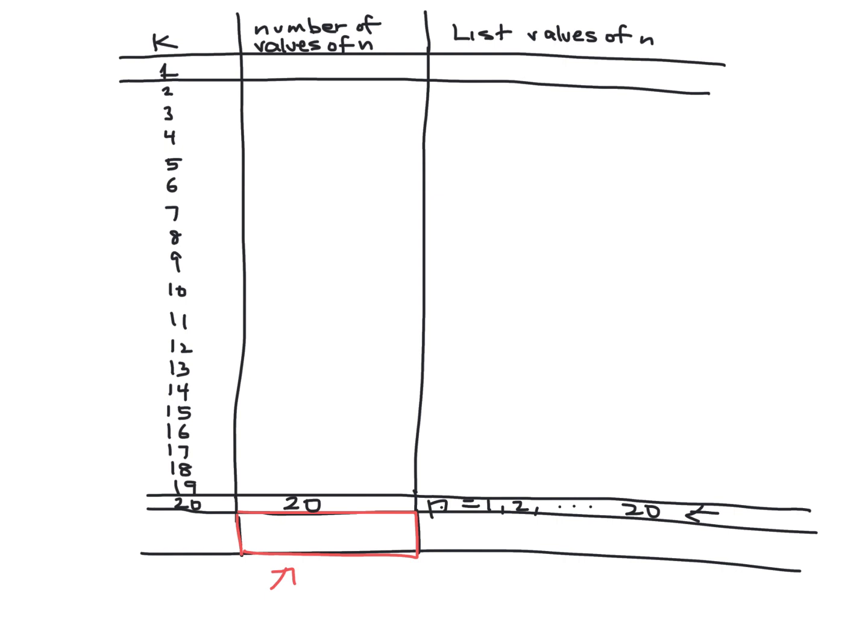Now, let me go back to the start because I think that's better. If k equals 1, the only way that's going to work is if all chairs are full. So n can only be 20. So there's only one value there. So for example, if all the chairs are full, and then each person moved once, all the chairs would be full. And that only happens when n equals 20. So that's only one.